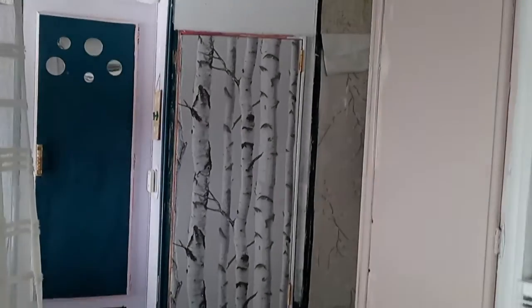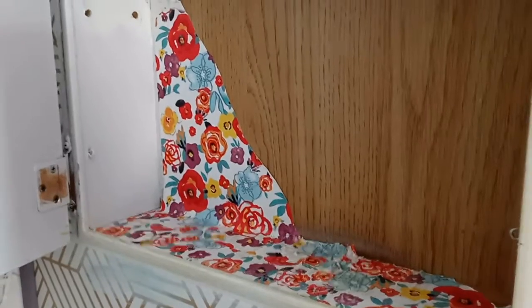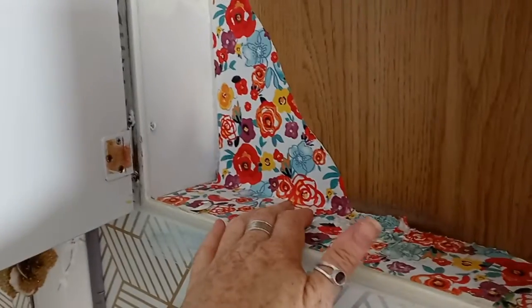I got the paper on the door — kind of randomly decided to do that today. We still have some ants, but the borax seems to have reduced them significantly. Anyway, I got the paper on the bathroom door and then I discovered a new wallpaper in the bathroom nook cabinet.